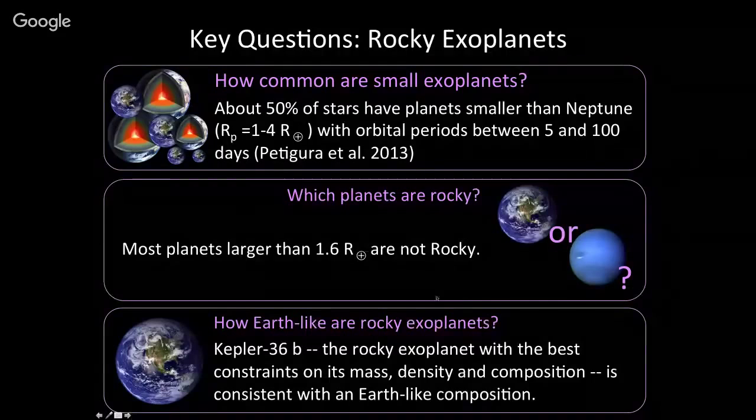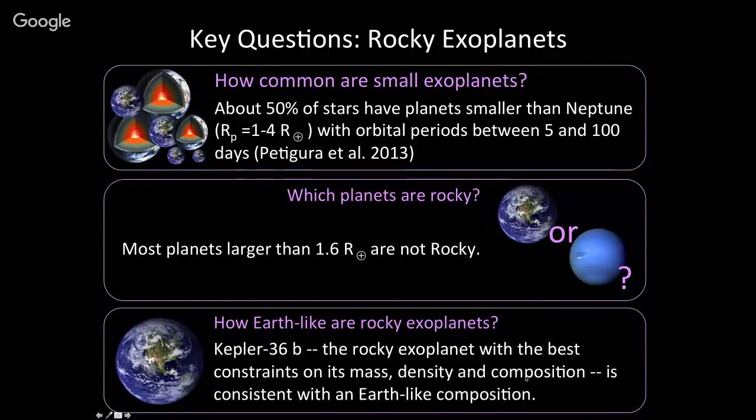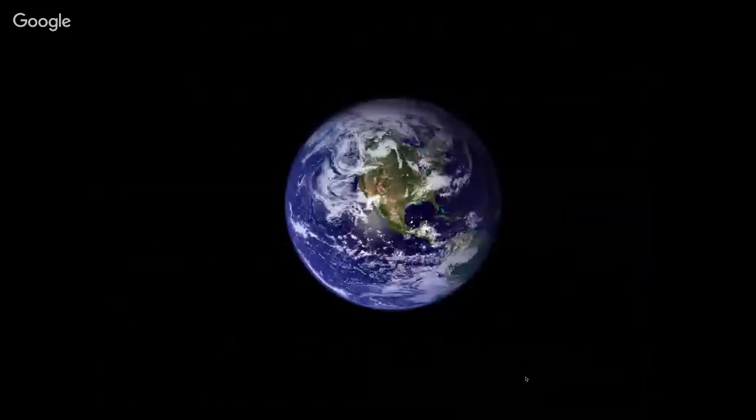Okay, so now we've gone through and addressed each of these three questions. But really, for the question of how Earth-like rocky exoplanets are, there's far more than just the iron core mass fraction that we'd love to know. In assessing whether a planet is Earth-like, we'd want to know, does it have a magnetic field? Does it have an atmosphere? Are there liquid water oceans? Is it inhabited? Are there shorelines? Are there clouds? What's the composition of the atmosphere? To date, we've really just scratched the surface of this question, and we're just addressing, in fact, whether these rocky exoplanets have rocky surfaces at all.